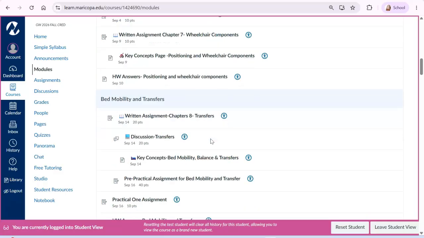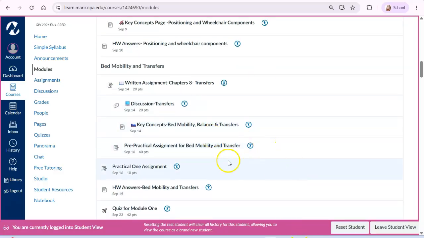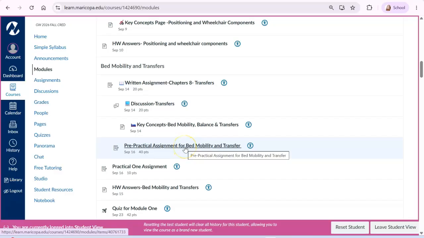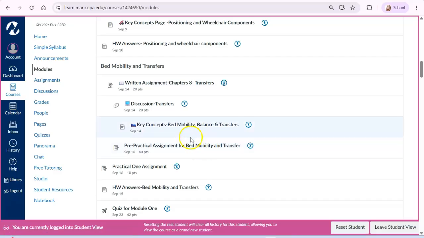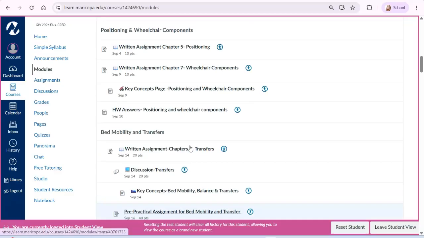As we get closer to our first weekend, you'll see that I have some practical assignments, pre-practical assignments. This is actually me showing you before you come in for weekend one exactly what I'm testing you on. So this is going to be a great opportunity for you to get an idea of what our first weekend's going to look like. So I highly recommend that you do that.